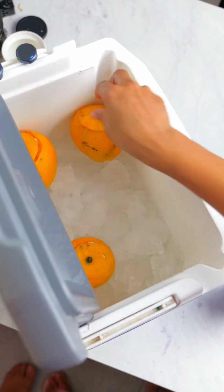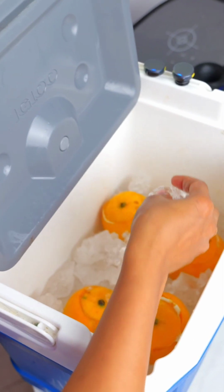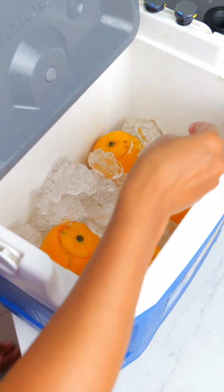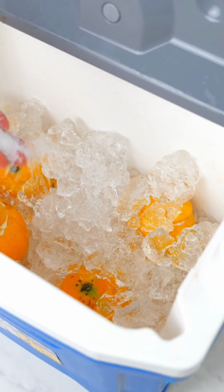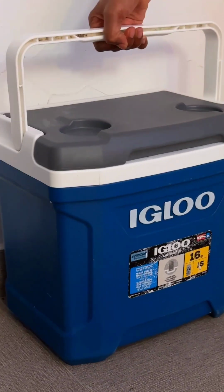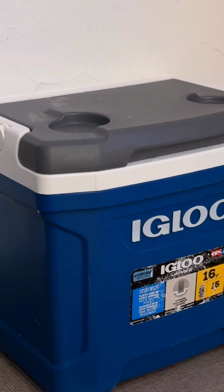Tell me, did you know this salted ice trick? Or am I surprising you now? Finish with more ice and salt on top. Why do we do this? Because salt lowers the ice's temperature, making it freeze faster. Leave them be for about 8 hours. If you have a freezer, put them directly in there, 6 to 8 hours minimum.